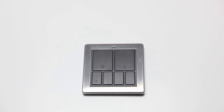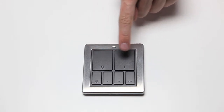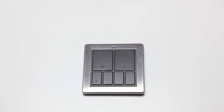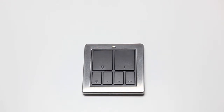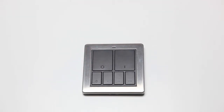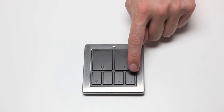The mood controller has an LED indicator at the top. Below this are two large buttons and four smaller buttons along the bottom. The top left larger button is the off button. The top right larger button is the on button. If you hold them down, they will change the light levels through connected dimmable devices. The first of the smaller buttons along the bottom on the left is an all off button to switch off all linked receiving devices at the same time. The remaining three smaller buttons are for setting and recalling three different preset lighting moods.